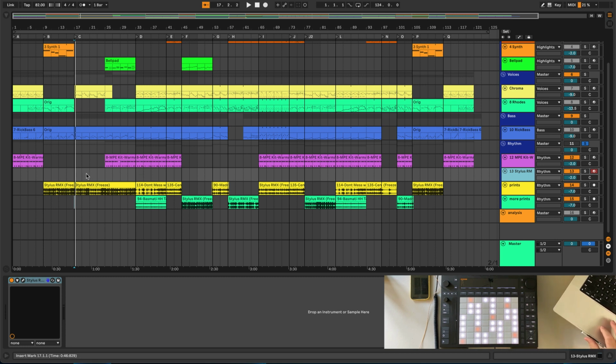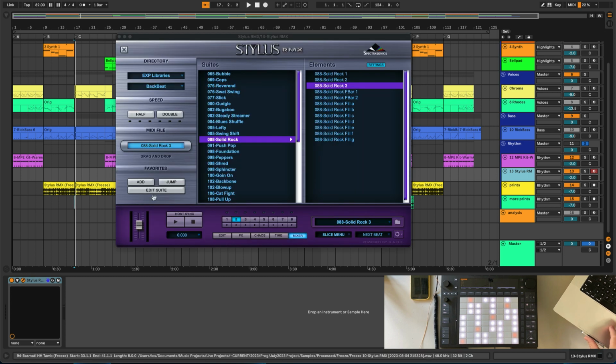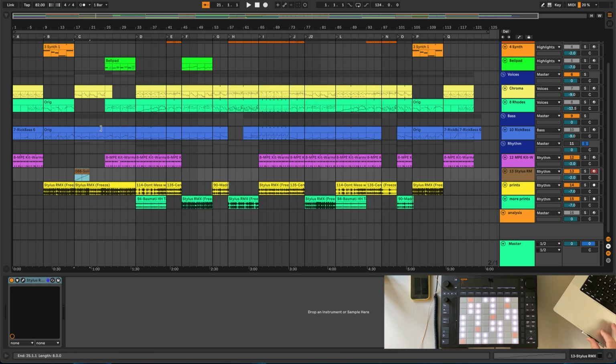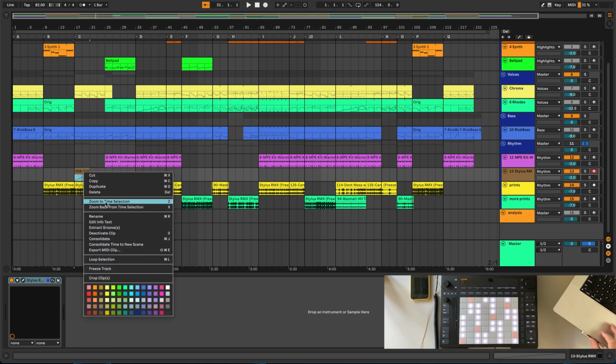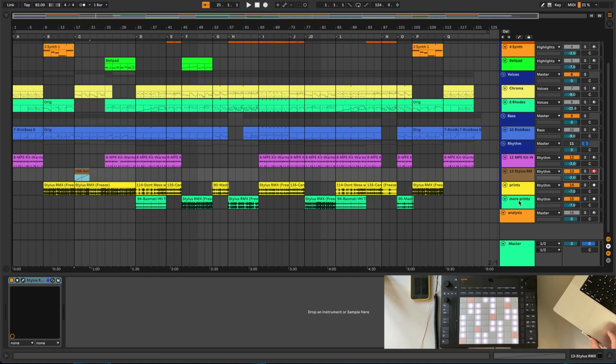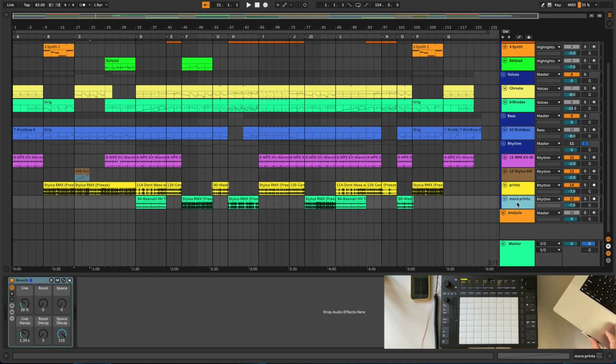Now, mechanically, what I do is within Stylus, when you've got a particular one you like, you just drag out a MIDI clip. You literally drag it out and put it on the track. And this MIDI clip will have Stylus play that rhythm part, okay? Then to turn it to audio I just freeze the track. And then I've added these audio tracks, prints and more prints.